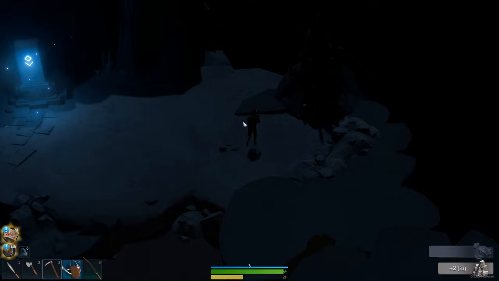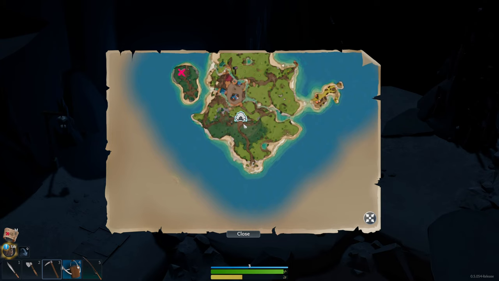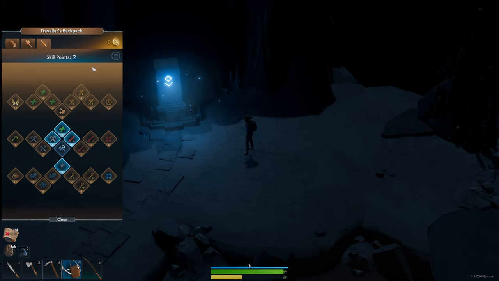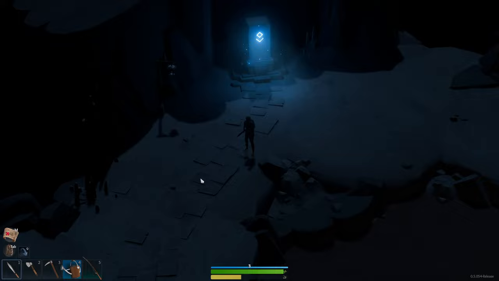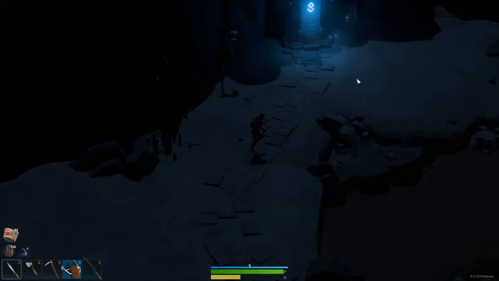We got a couple of different things. All right. What do we got here? We leveled up. So base damage, resourceful. I really think I'm still just going to kind of hold off on that here. I got my sword. So this is all it was. It was just a small little cave.